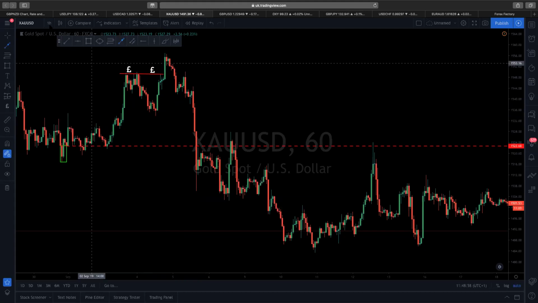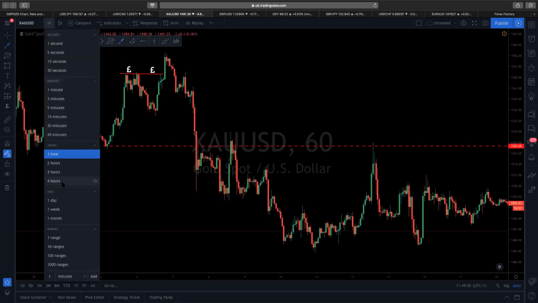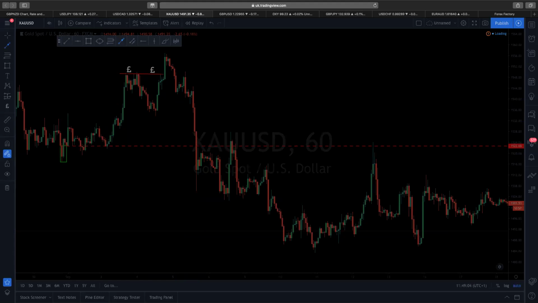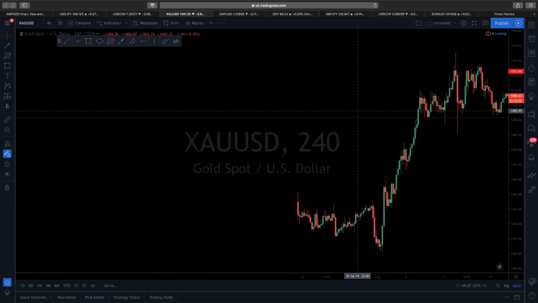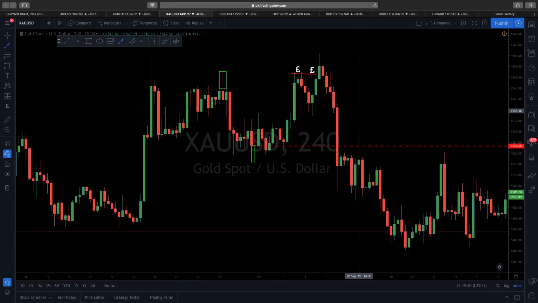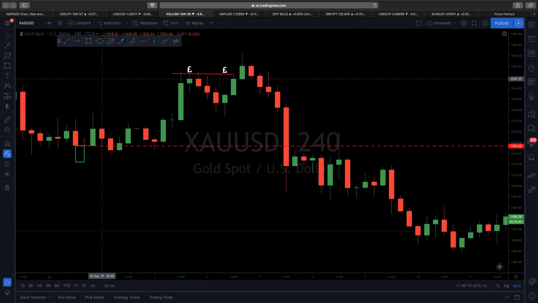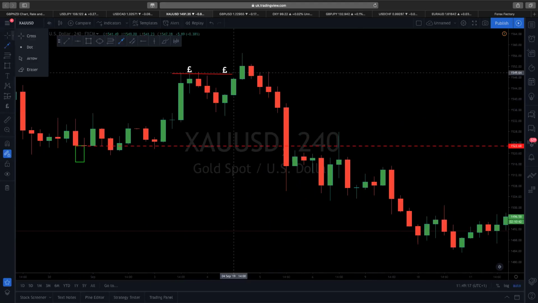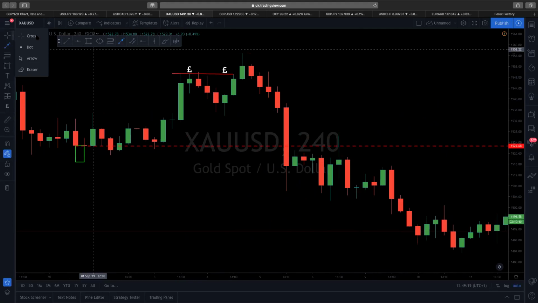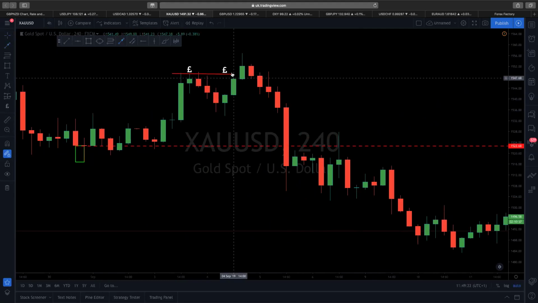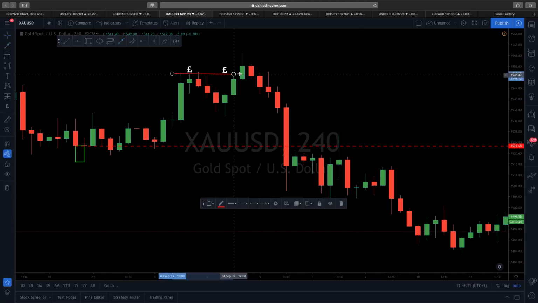So you can actually switch to a higher time frame to see what happened. Right here. Now, see? So you see this candle here? I switched over to the 4-hour time frame. You can switch to different time frames to spot these things. So let's say, you see? This is the candle that went in the opposite direction. And the next series of candles did what? Close beneath it. So this is where you are putting your line.